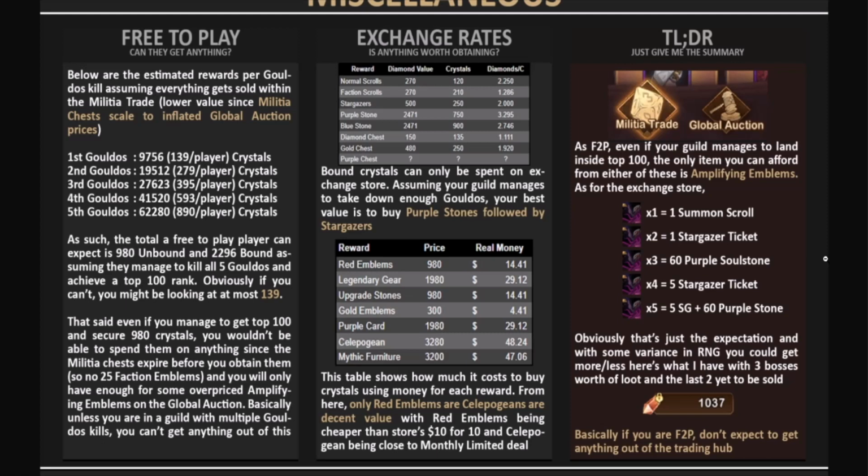Here's what I have with 3 bosses worth of loot, and the last 2 yet to be sold. He has 1,000, as you can see. Basically, if you are free to play, don't expect to get anything out of the trading hub this time. I'm hoping they do adjust some of the costs.